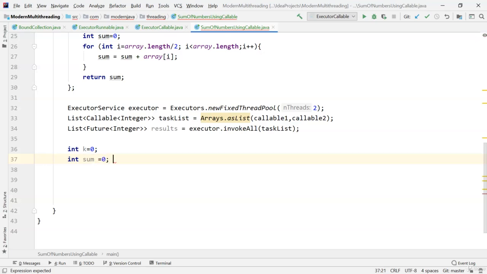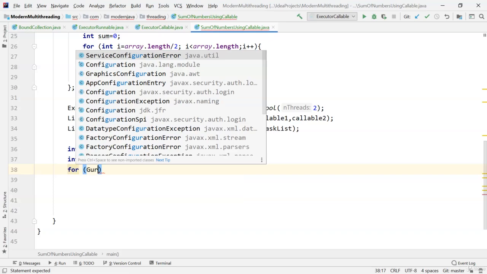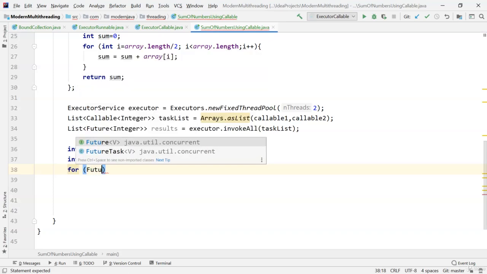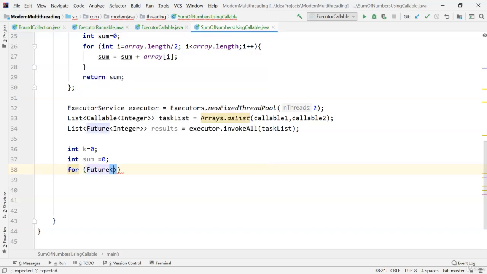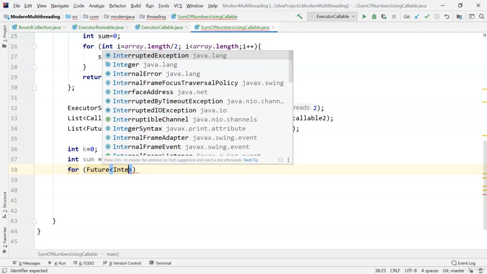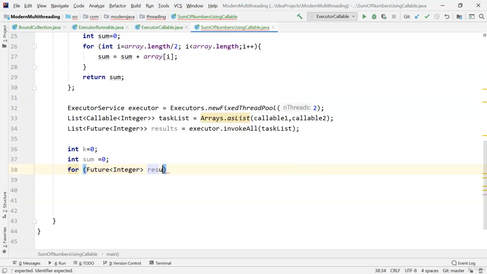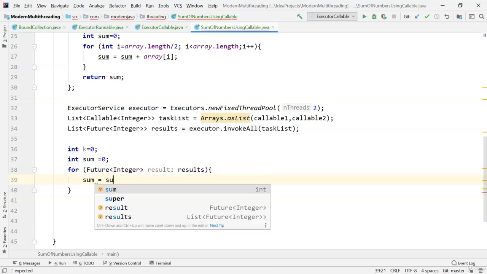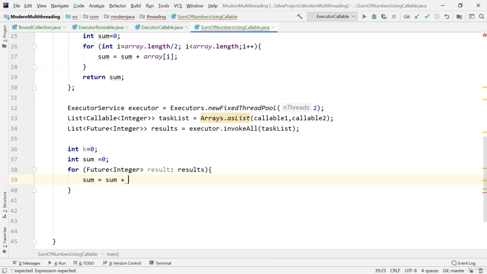So sum is equal to 0, and for Future of Integer result in results, sum is equal to sum plus result.get.